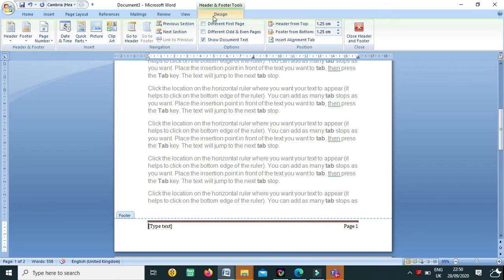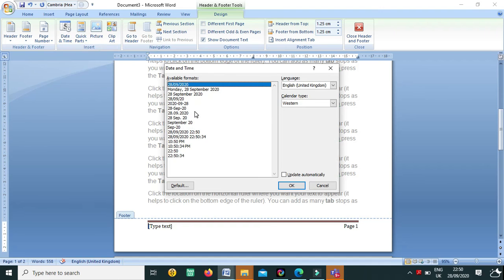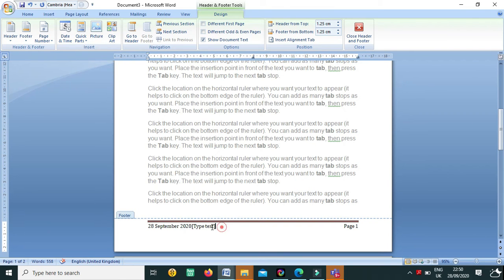On the Design tab, in the Insert group, you can see there is a Date and Time. You can click on Date and Time, and you can choose the format, which type of format you need. Suppose I say this one. Okay, I select this one and then click OK. So you can see now here there is a date.